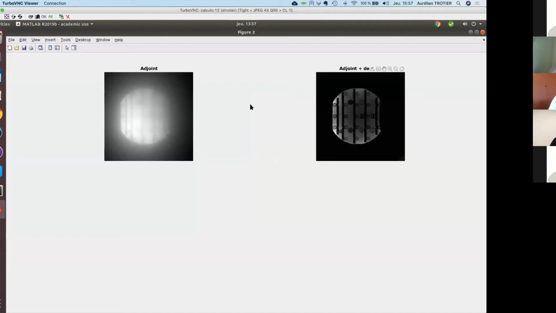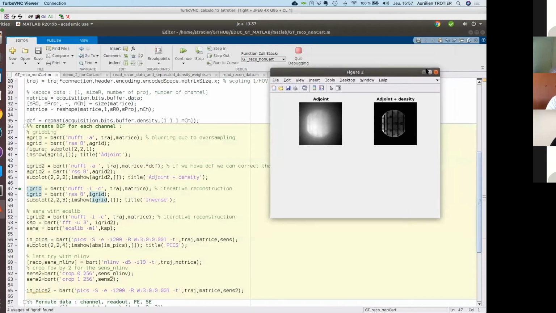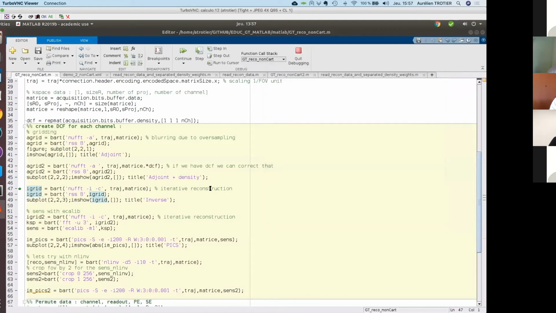Okay, I'm happy I'm able to do the proper reconstruction, but we need the density. So the question is how the density is calculated. For radial acquisition, we can do that analytically, for example, and even for some standard trajectory. But if you want to work with a more complex trajectory, you have to use some dedicated algorithm. You can find one on the MRI Unbound site of the ISMRM. But another option is just to use iterative reconstructions that will correct that.